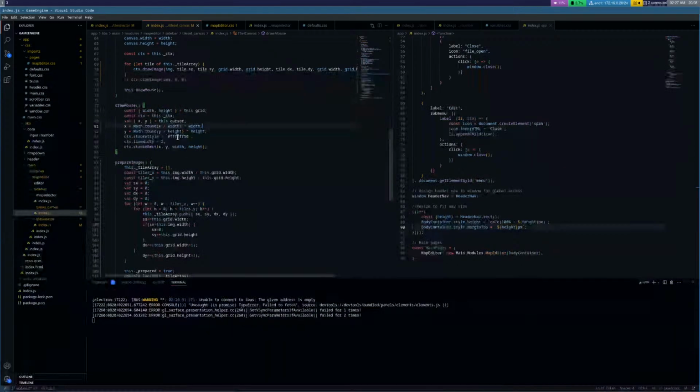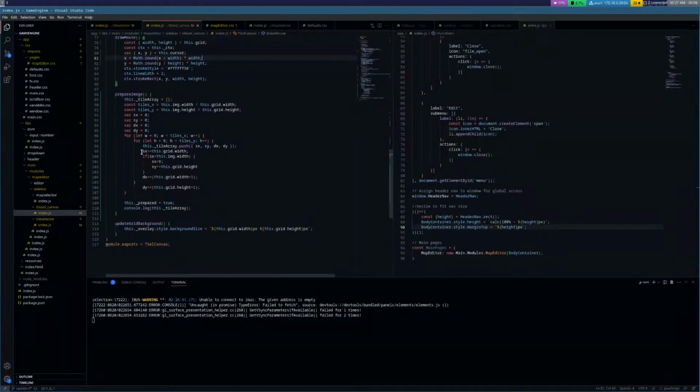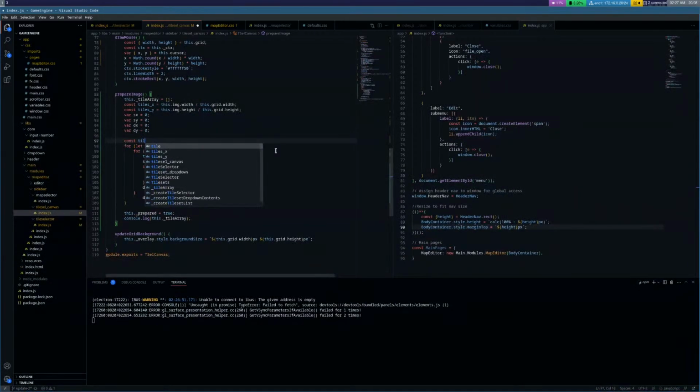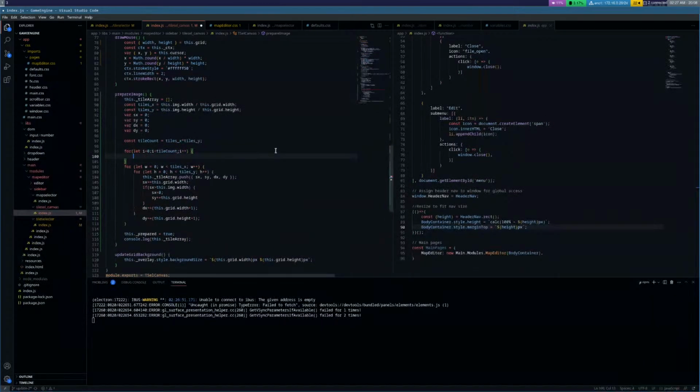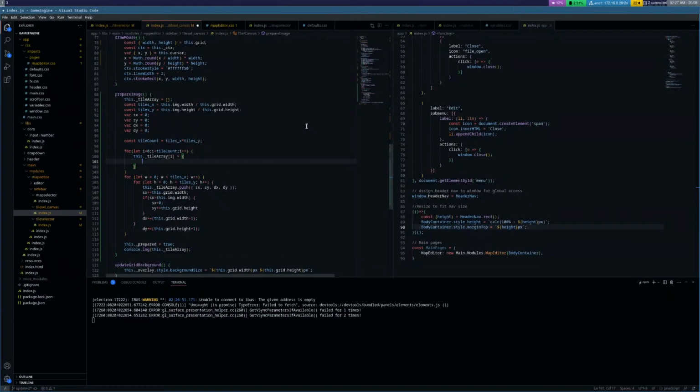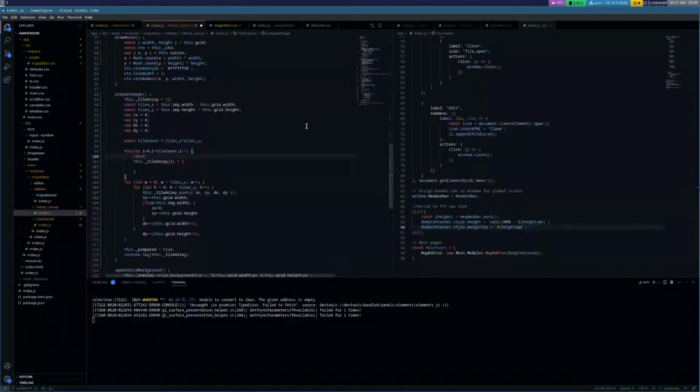Okay. We need to figure out why this is like that. One way we can do it, actually. Okay, yeah, no, we can do it this way. Const tile count equals tiles x times tiles y. Or let I equal 0, I is less than tile count plus, and then we can do this dot tile array I is equal to, and then we'll do const, hold on.